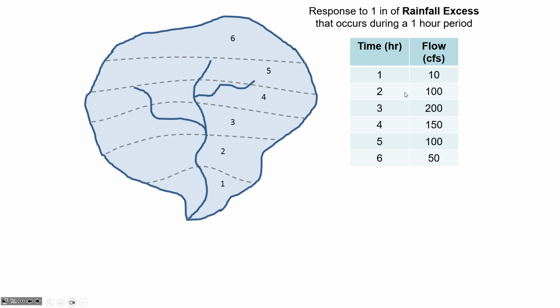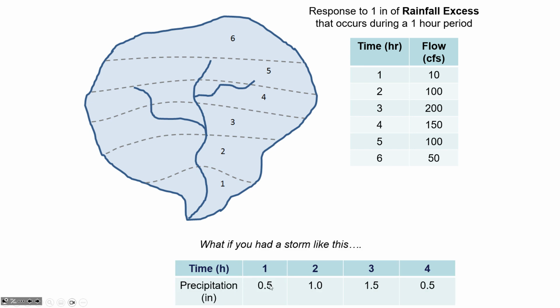And I think what you're going to see is, let's just say that if we had 1 inch of rainfall excess and we got this response, it would be relatively easy for us to make a hydrograph with just these points. But what if there was a storm where in the first hour there was 1/2 inch of rainfall, in the second hour there's 1 inch, then in the third hour 1.5, then in the fourth hour 0.5. So what's tricky about this is that we've got the delay effect, but then there's multiple storm pulses that are acting over the whole watershed at different time increments.